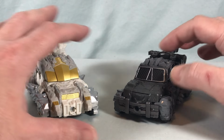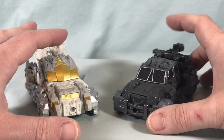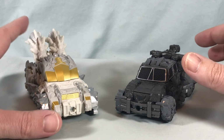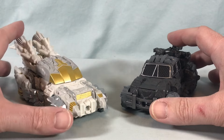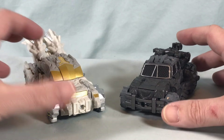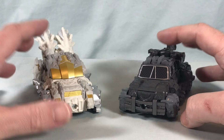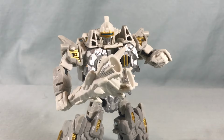Definitely have more of an off-road, pickup truck-esque look to this guy, whereas this guy's fully decked out in this crazy rocket booster, like, I don't know, fancier. Maybe it's just the color scheme, I don't know, but it just feels like this one's more rugged, this one's a bit fancier. I actually really like this guy a lot.